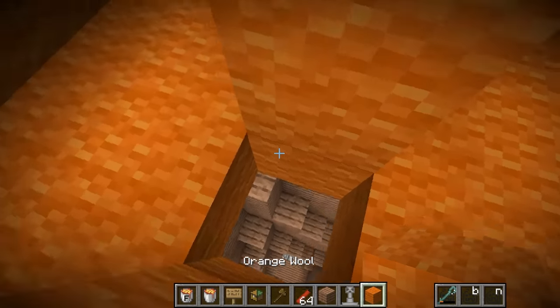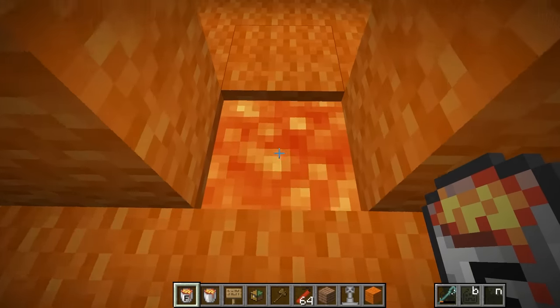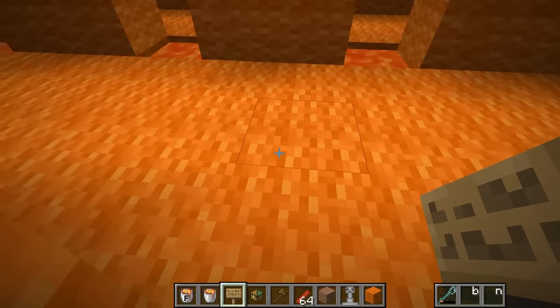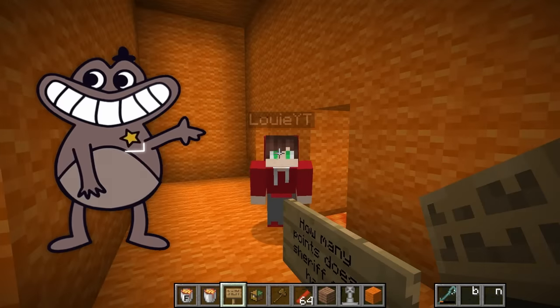And is this where the question doors are going to be? Yep. So we're going to have 2 real lavas and 1 fake. If you guys didn't know, fake lava doesn't actually do anything. So it's safe. What question should we ask? How many points does Sheriff Star have? You know how stars have points? Well, how many does his have?